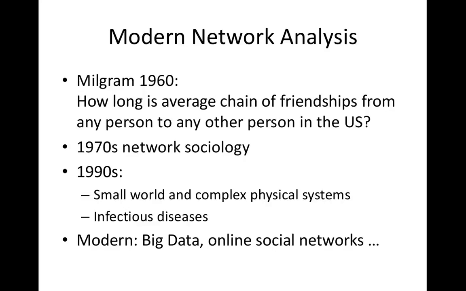Something new and interesting happened in the 1990s. In the 1990s, physicists started looking at networks. Why? That's a very good question. Well, you see, in the 70s, physicists were working on complex systems. You know, complex systems for physicists means some kind of a messy material, maybe like proteins mashed together, or some kind of complex molecules, or some states of matter.